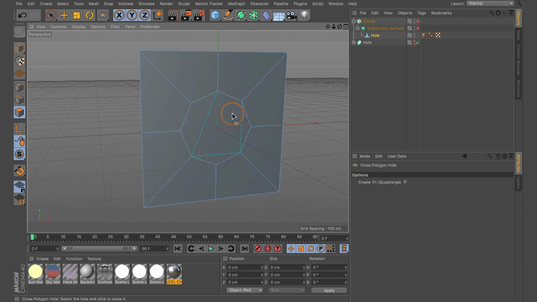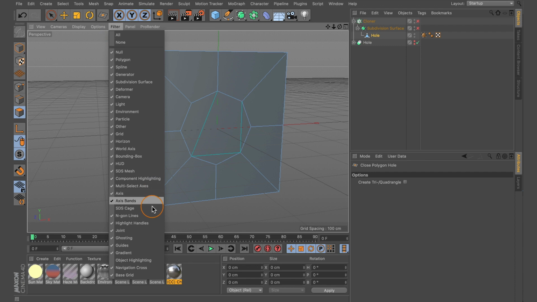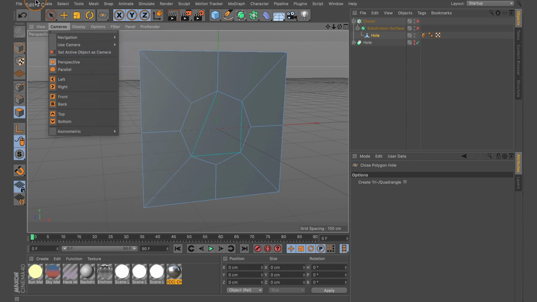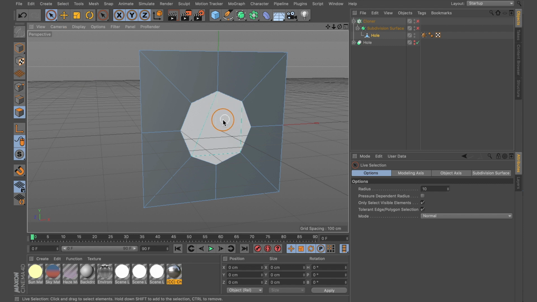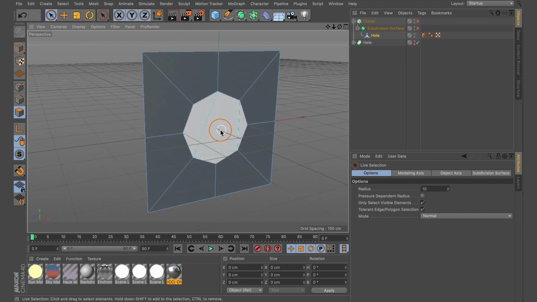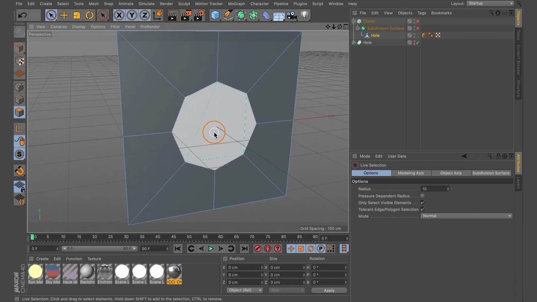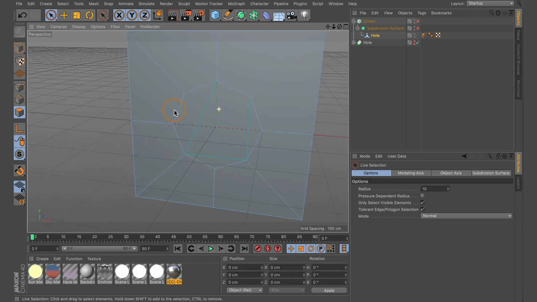Now, right away, if you have ngon lines turned on, which you can find here in filter, if you have that turned on, you can see these little ngons. Now, what ngons are is they're essentially uneven cuts in a polygon if it's not four-sided and it can't find symmetry.